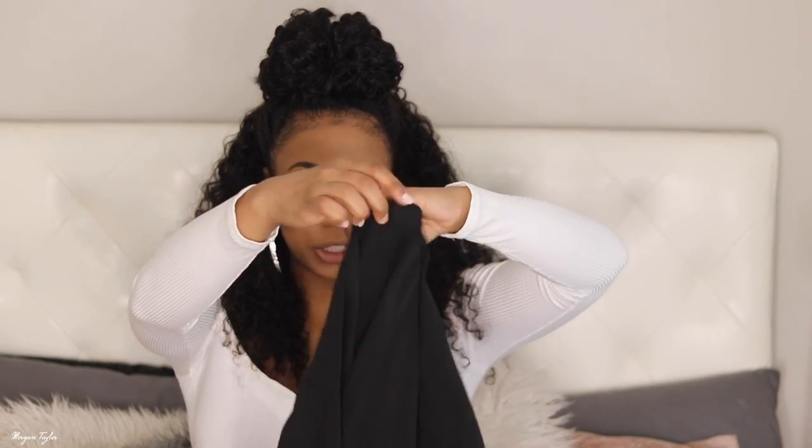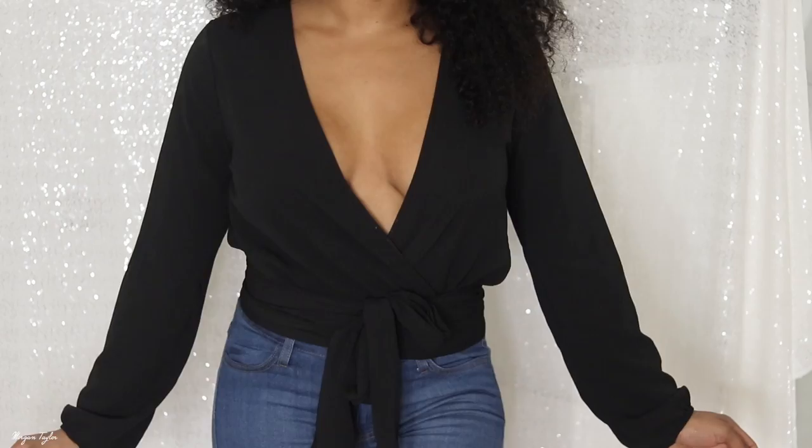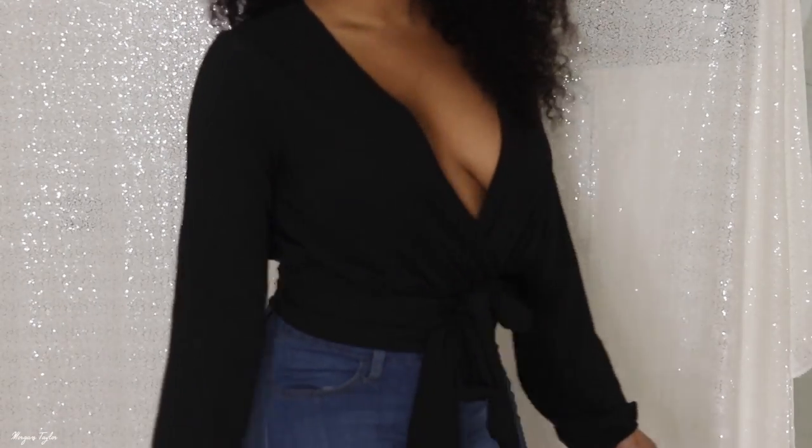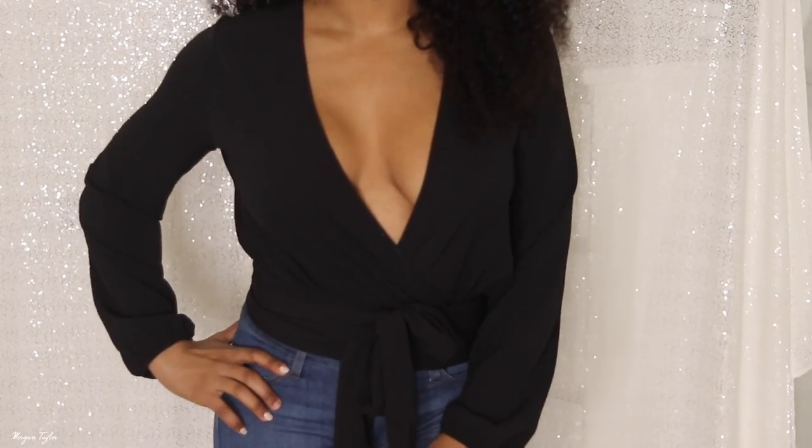The next thing is this shirt — also a very popular shirt I saw on the website. This shirt has these straps at the ends that you can tie in the front or to the side. When I went out for my friend's birthday I wore this top tied in the front, which gave a little bit more cleavage showing. On the model she has it tied to the side, but I literally sat there for five minutes trying to figure that out and it wasn't working. This is so cute — they have so many colors. It's a cute casual top if you're going out with your girls or going on a date. It is a size medium.